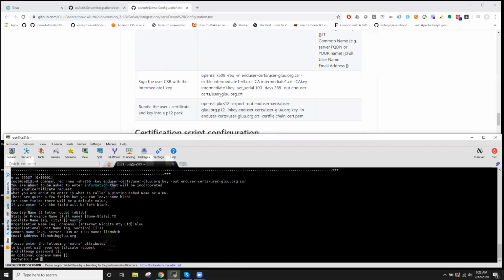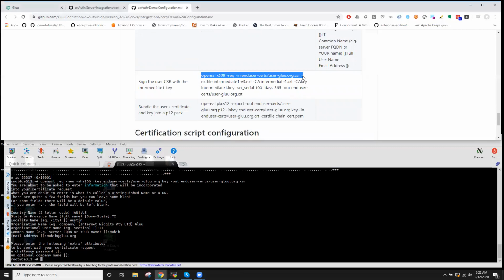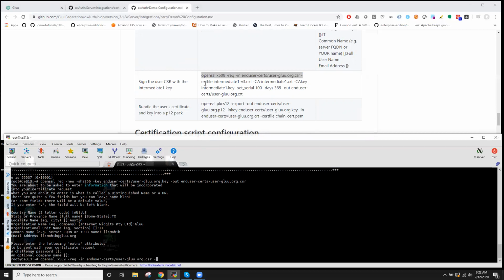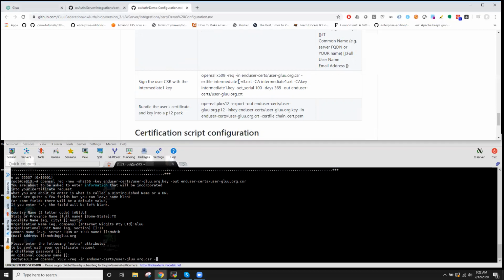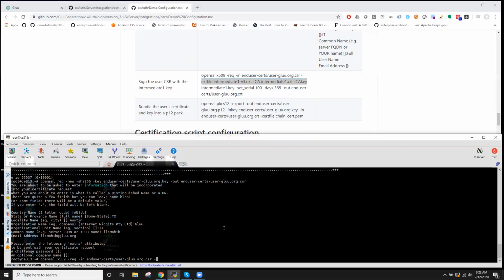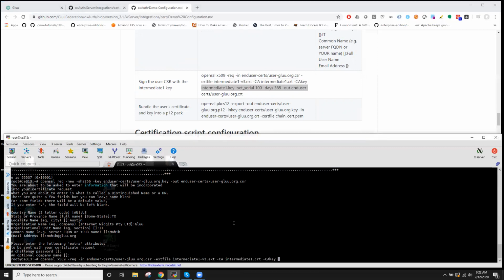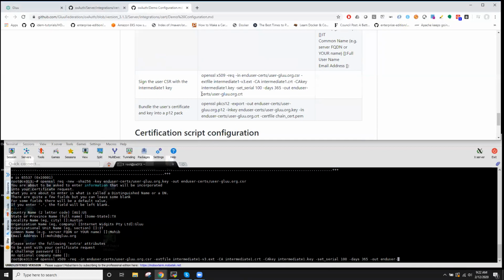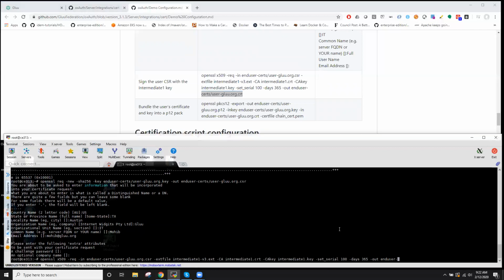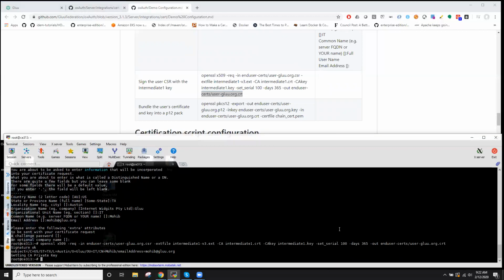All right. Sign the user CSR with the intermediate key. This is one command. All right. Bundle the user certificate and key into a P12 pack.